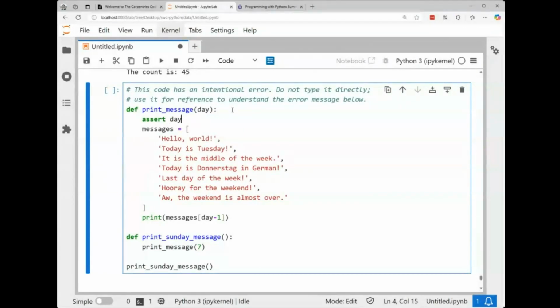Here you will check that day is larger or equal to 1 and day is less or equal to 7, comma, and then you write the error message: the day should be between 1 and 7.